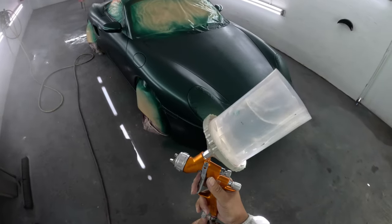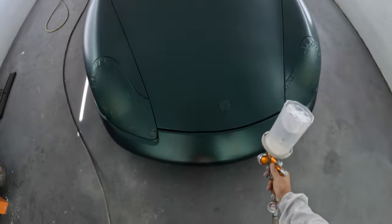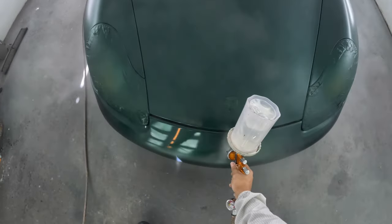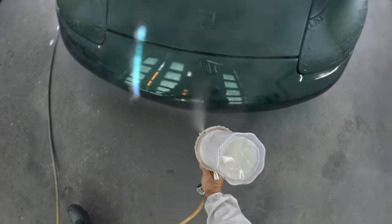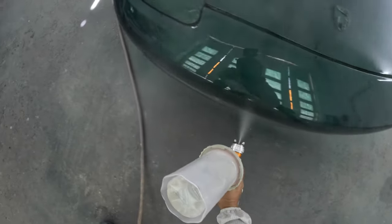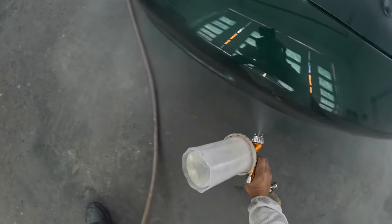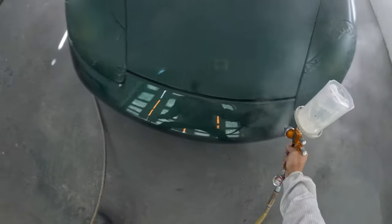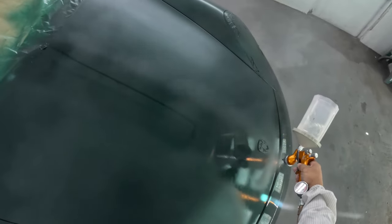Man, you even got the damn emblem on the car. Look at there. You got the Porsche symbol on there. Oh my God, man. All it took was a little fishing string, man. You pull that off. Man, Trigger. Boy, this thing better come out good, Trigger. You got headlights, big old headlights sitting in there. Bumper on. Even the damn mirror.